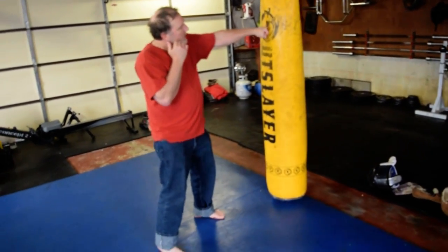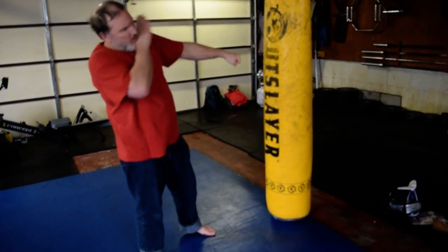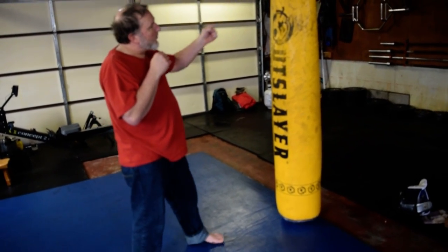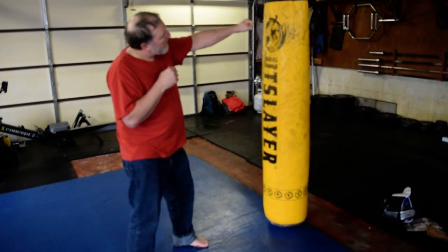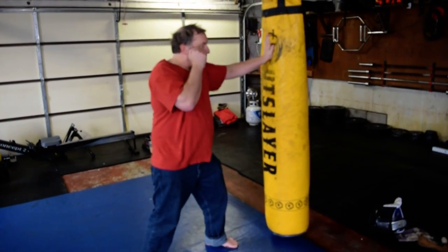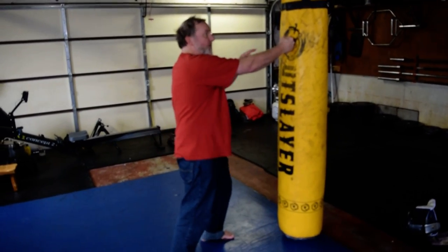The standard jab to the chin is a good jab. The power jab — most people teach it as the first punch, but that gets you knocked out by a cross coming right down. So you want to throw a blind jab first, which on the street could just be poking at his eyes. In boxing, it's with the front of the glove — this gets you in, then this gets you apart. I use a three-quarter fist going in and a three-quarter fist coming out.